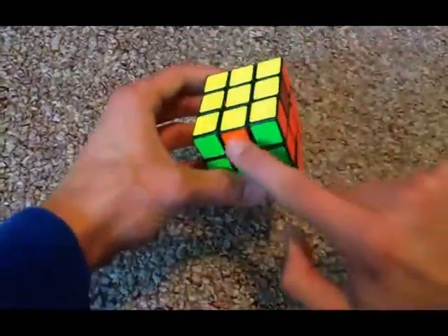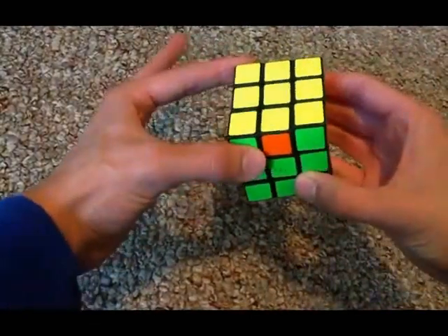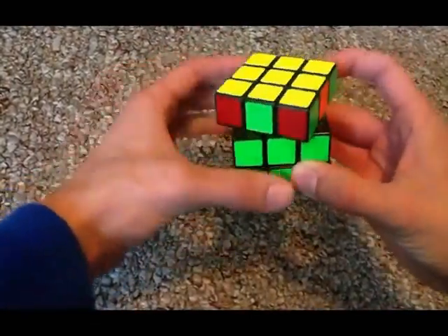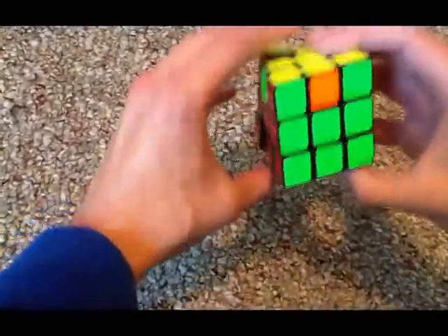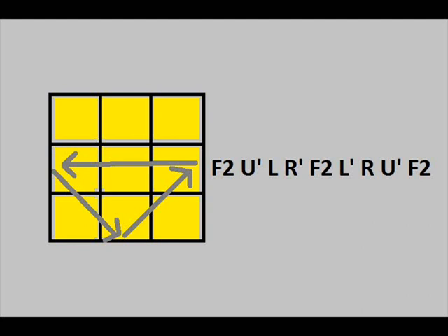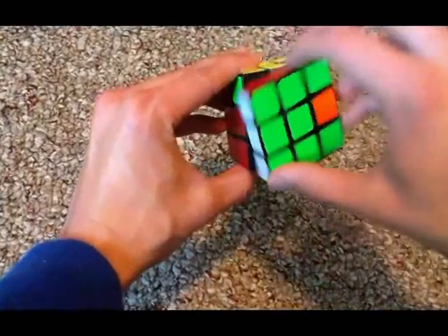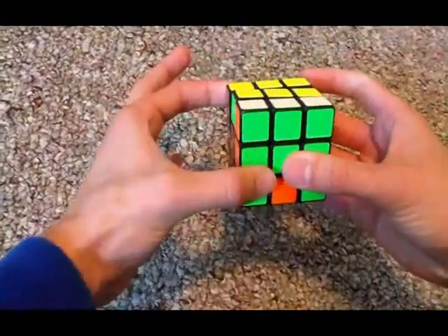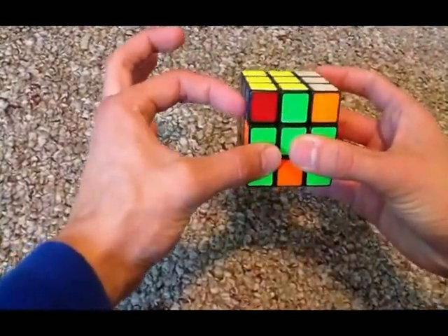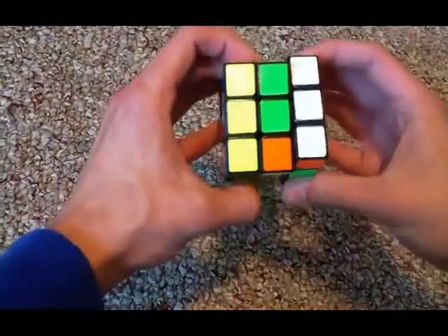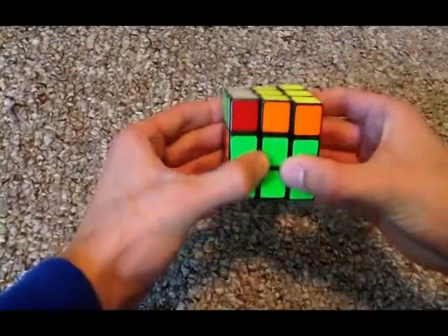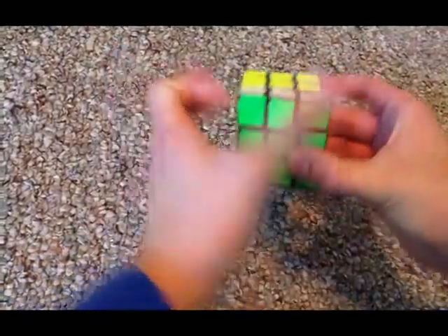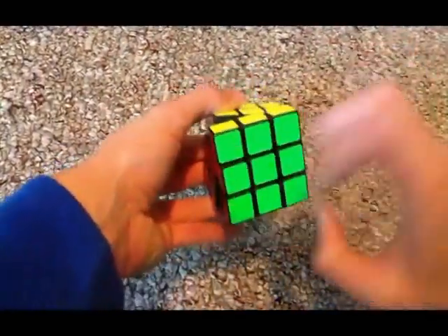Since the orange needs to go here, we're going to be using this finger to flick the top that way once we get to a certain point in the algorithm. So this is what it looks like. F2, this is where we do this. We flick it towards the orange side, bring the sides down, flip them over, put them back on top, push it this way towards the orange, front twice.